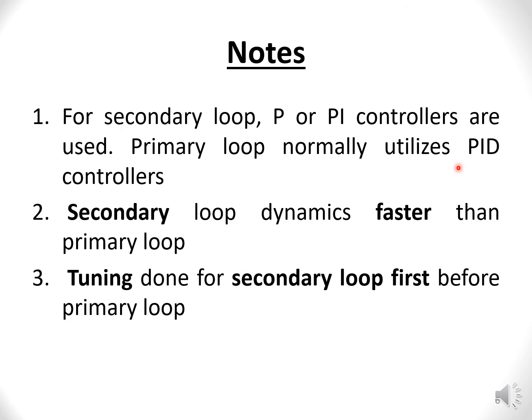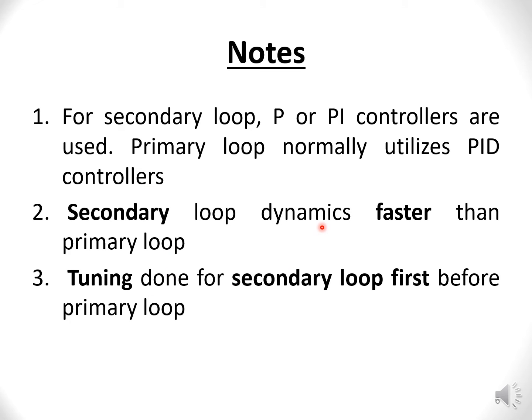And so once we have a control loop, at least we can handle those small changes in the secondary loop, so the variables and the disturbance can be handled slightly, and then only the primary loop takes over to control everything, to make sure it's as perfect control as possible without any offset. And the secondary loop dynamics has to be faster than the primary loop. Okay, it's quite obvious because we have to operate the secondary loop first before we operate the primary loop. So it has to be faster dynamics.